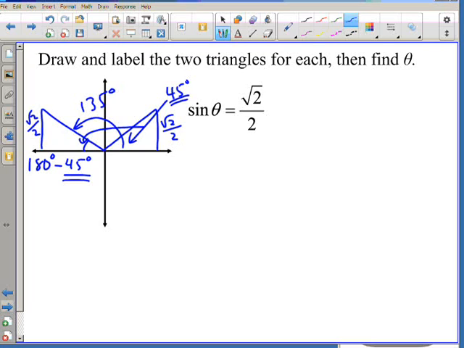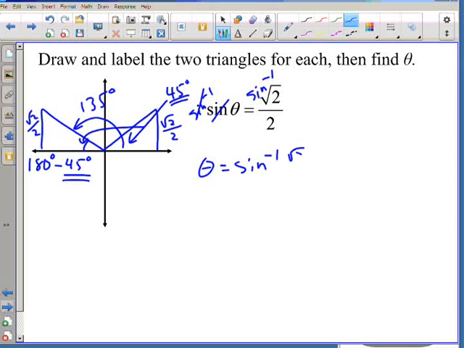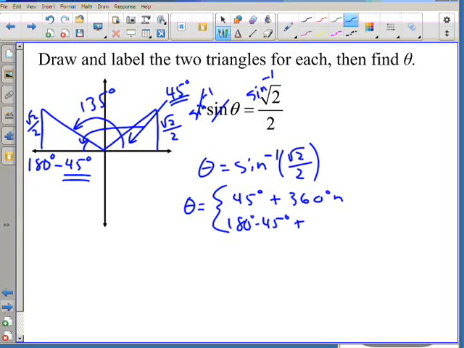So if we were to solve for theta with what we see here, we undo sine with inverse sine. If you do it to one side, you do it to the other. You cancel out and you get theta equals the inverse sine of root 2 over 2. And what that's saying is sine of one angle gives you root 2 over 2, and there's a lot of angles. In fact, there's an infinite amount, and we want to solve for that. So we would say that theta is going to equal the inverse sine, which we determined to be 45 degrees, plus 360n, as well as 180 minus 45, plus 360n. And that's going to be the general way we write this. We, of course, know this is 135.